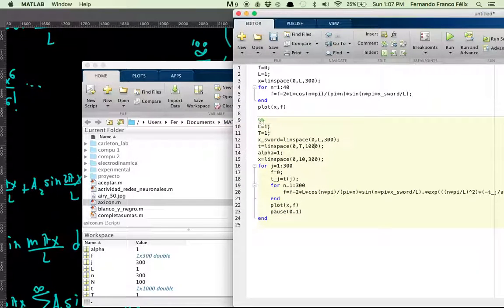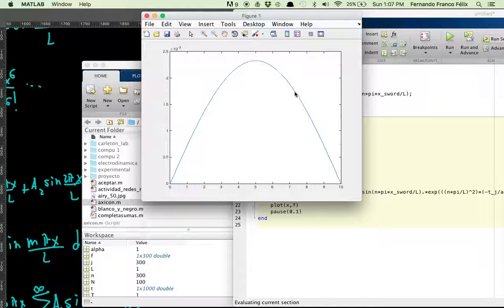And now I'm going to take a larger span of time. I'm going to take 10 seconds, and just 300 here because I want you to see something. Here the initial condition lasted so little that we couldn't even see it. But as you can see, eventually it doesn't change anymore. It reaches a stable state.